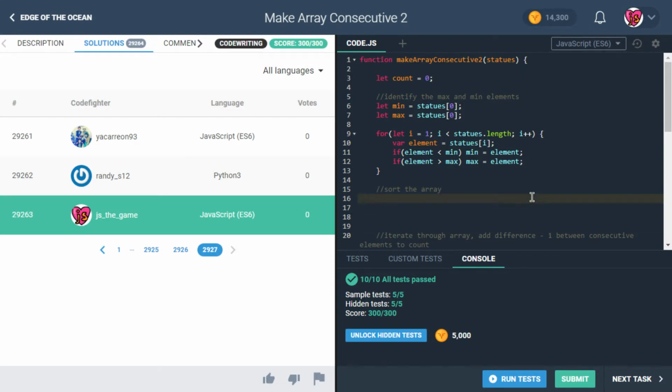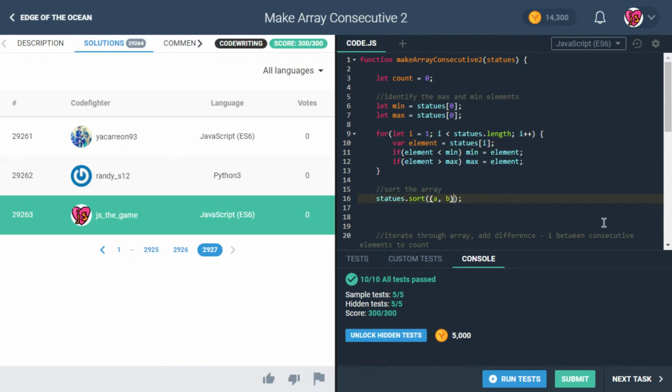I believe we talked about sort before. Actually, yeah, we definitely did, because that was a way that we found the minimum. That was one of the methods I forgot to mention, actually. So we should talk about sort. Basically, the way we're going to do it is like this. We'll say dot sort. And if you remember, if we don't put in an argument here, if we just make it dot sort regular like this, then it's not really going to work because it's going to sort them lexicographically. So it's going to sort them as though they were strings, like words, you know? So we're not going to use this.